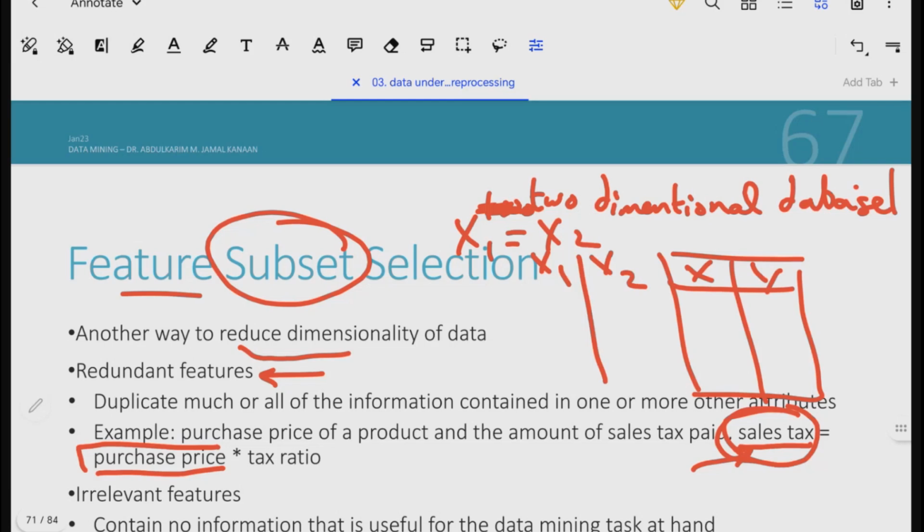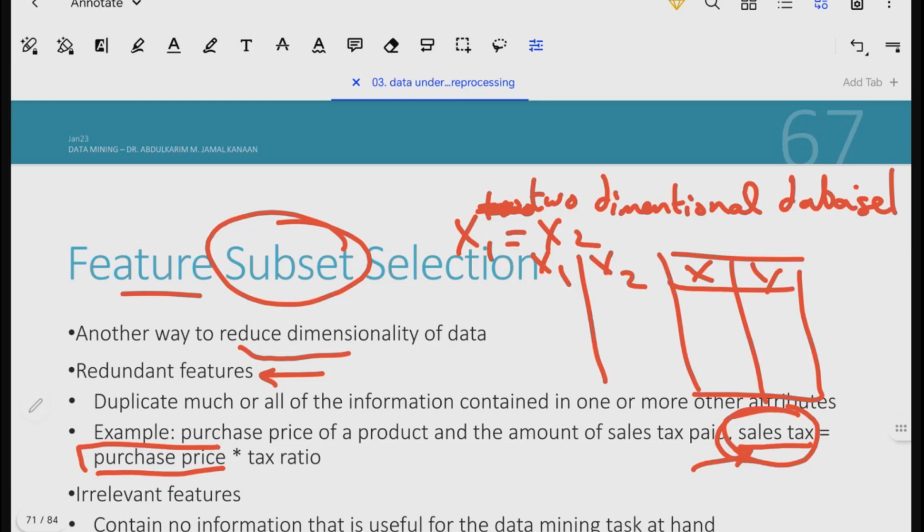Those redundant features, in other words, may cause a problem as well when you are running your analysis. Mathematically, if you would like to search for the term, it is multi-collinearity. You can look for this concept.